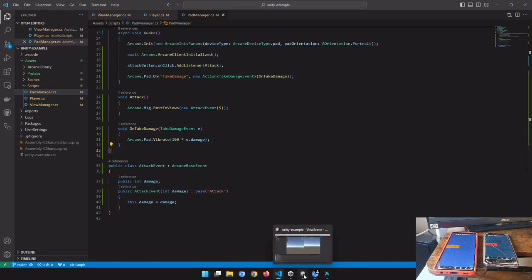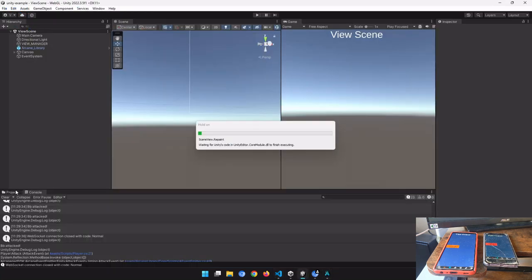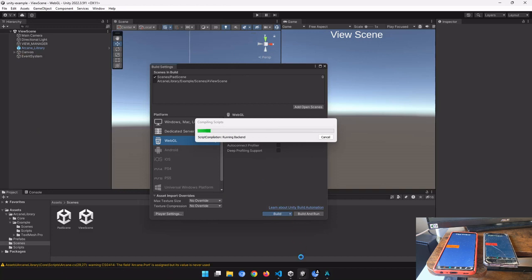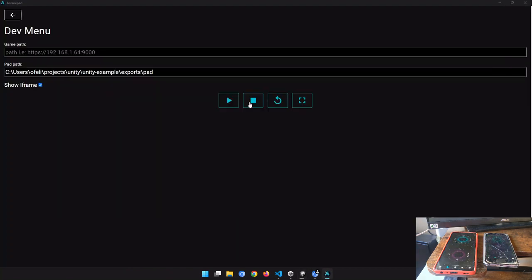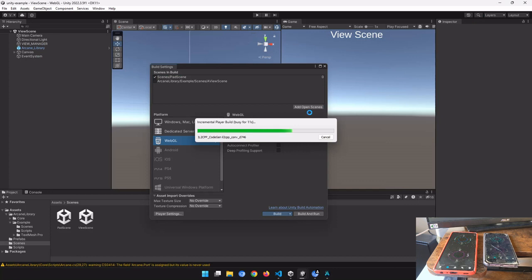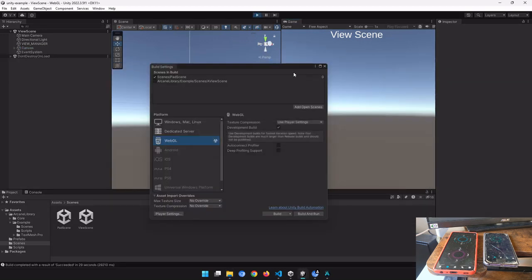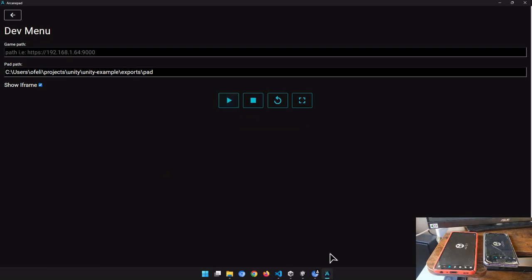Great, so now I'm going to build. Okay, and now we're going to play the view scene and play the gamepads.